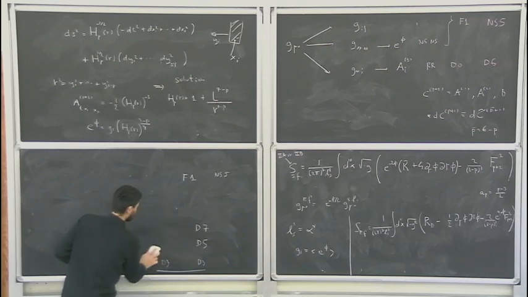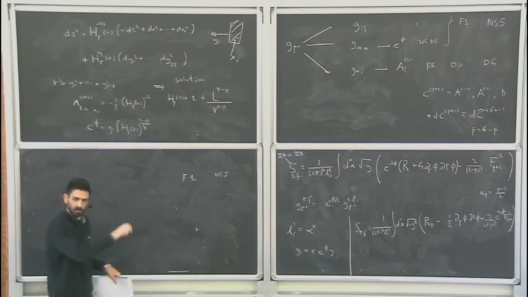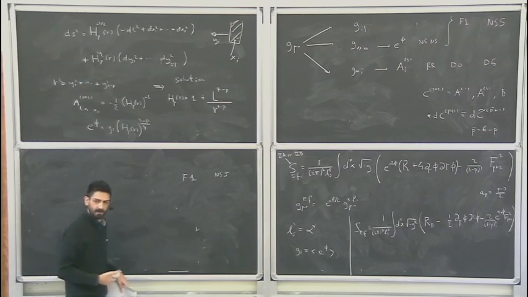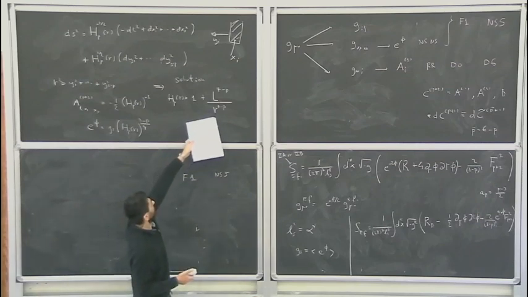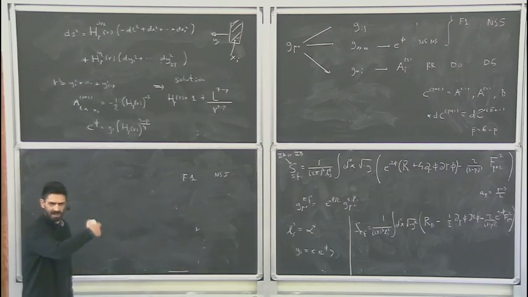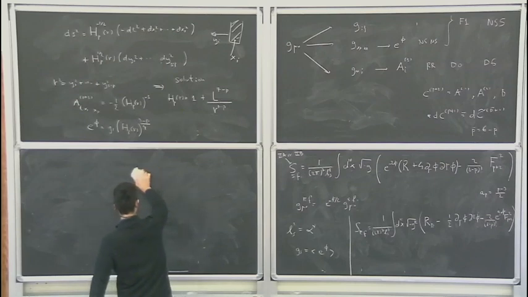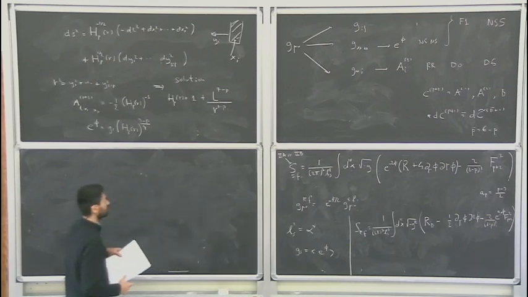Of course, you have to be very careful for p equals 7, 8, and so on. So let's say that we stay at p low enough, because as this becomes 0, the D7 brane behaves differently. You actually get some logarithmic term, and that has to do with the fact that you have a transverse Laplacian in 2 dimensions. So let's say for D3 brane and D2, D4, up to D5, we are safe.